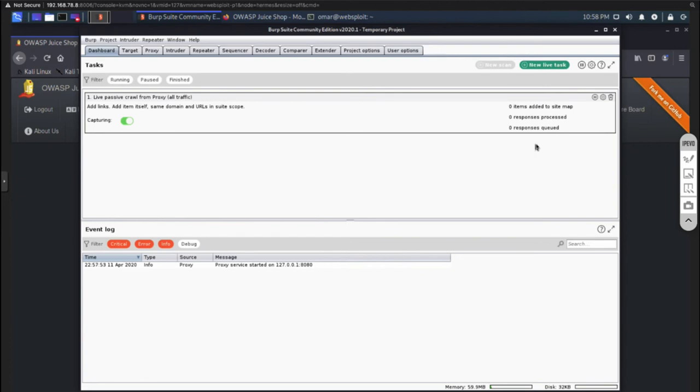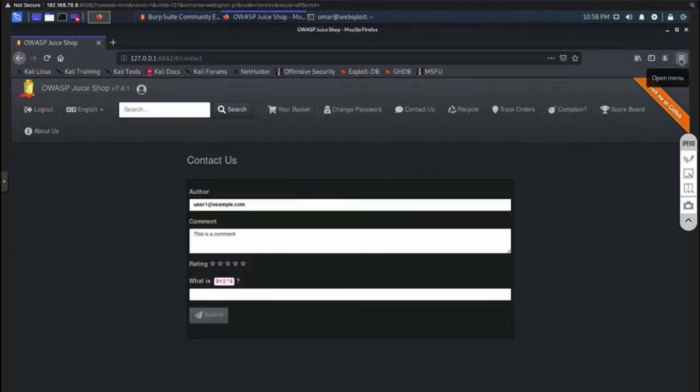Now, one thing that we have to do is configure our browser to send the transactions between the web browser and the application to the proxy.